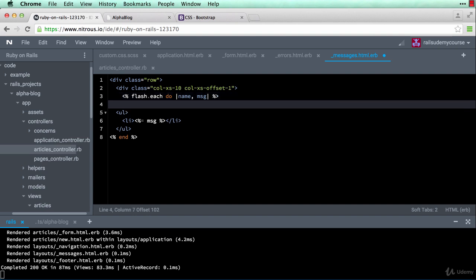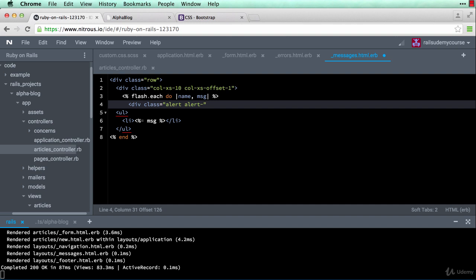This is where a little bit of code comes in, and you have to be very careful with this. Div class equals, I'm going to give it the class of alert, and then alert dash. Now notice how the format is right here, like col dash, alert dash. Now what kind of message it is will be in this name object, all right? So if I say flash danger, that danger will be the name. If I say flash success, success will be the name.